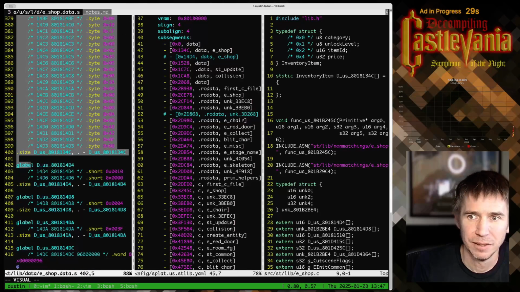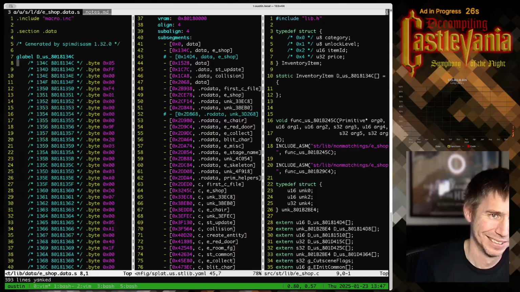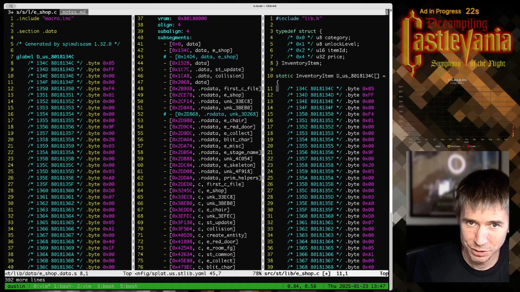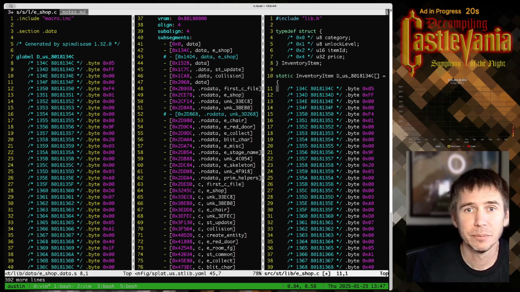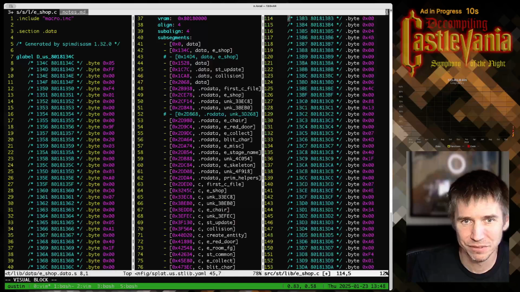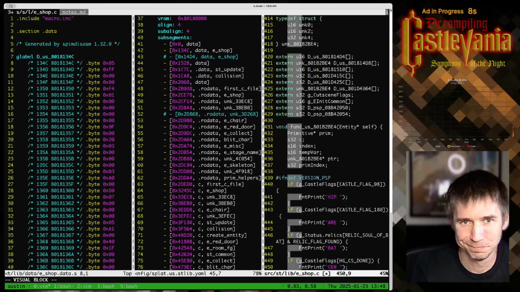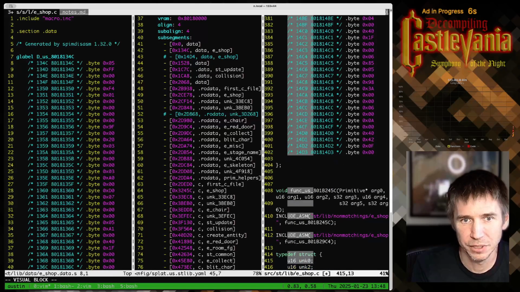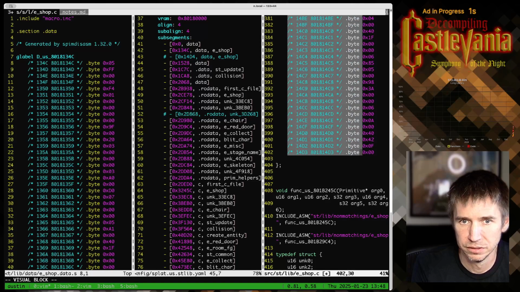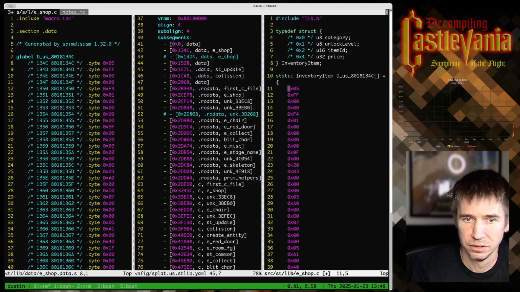Okay, so I have to take the data from here. Mr. MIDI says that he would write a Python script. That probably is the smart thing to do. So now that I have bytes only and don't have the words, I'm going to get rid of all of the address information.